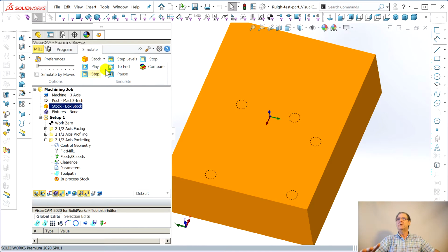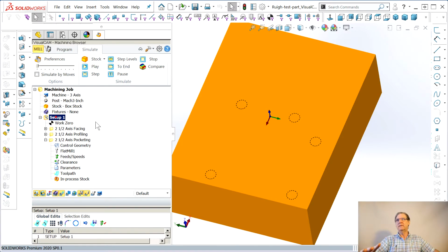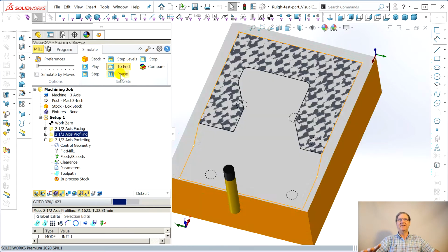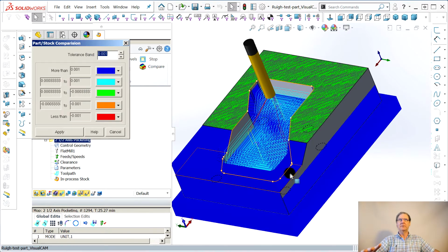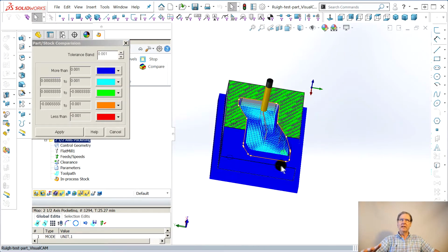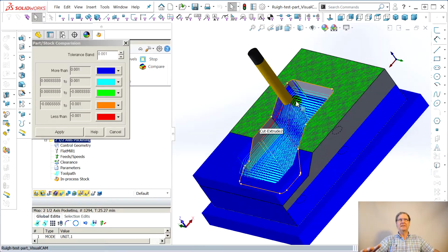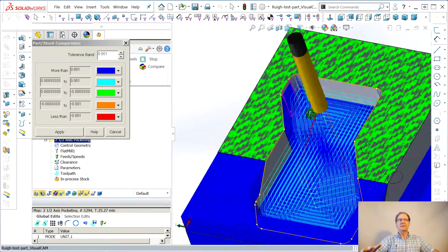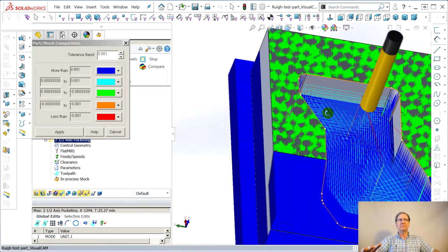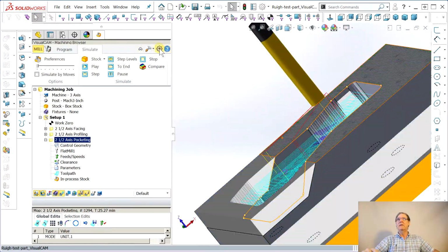Okay. So go to end, nothing to simulate. Go to end. Okay, we're in the voxel model now. I don't know what that'll do. Oh, it kind of looks different. Shows blue here. I don't know if I like this or not. It's not acting like I would expect it to act. So that was a bust.